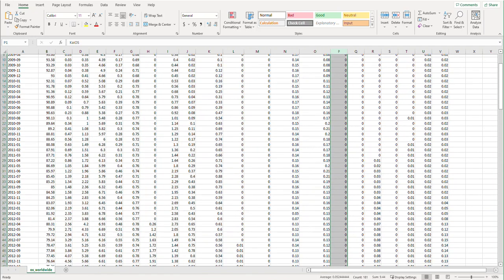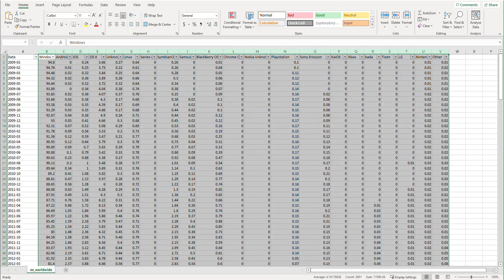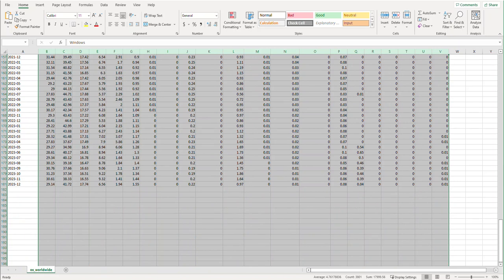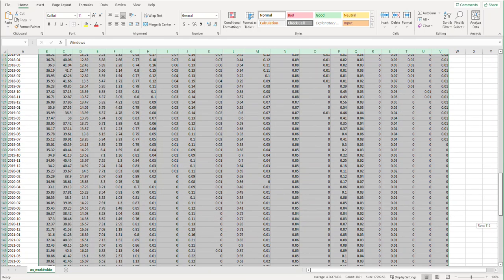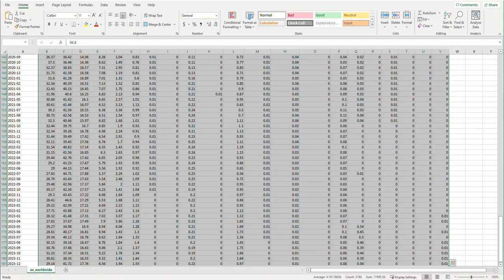All right, so since everything is value or number, let's select from the beginning to the end of the data with the exception of the dates. Okay, so we are selecting more than we want. So let's just select from here down and right.